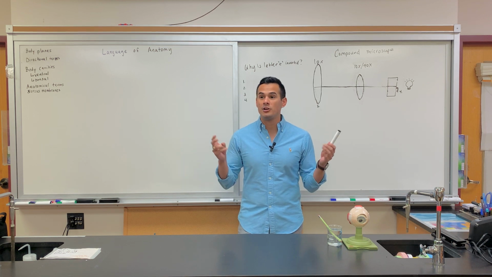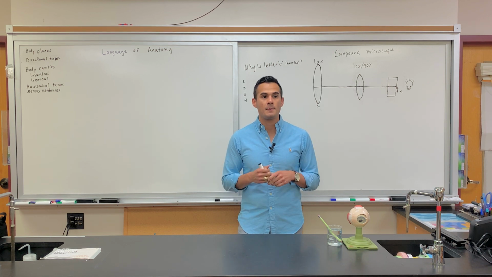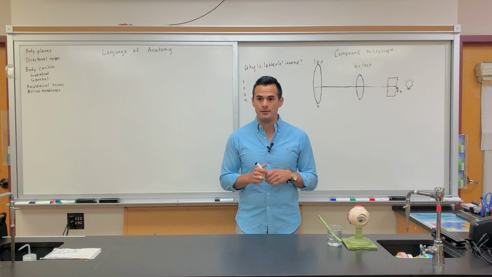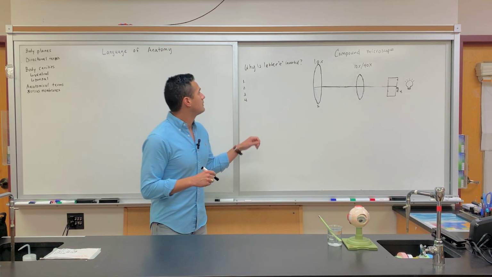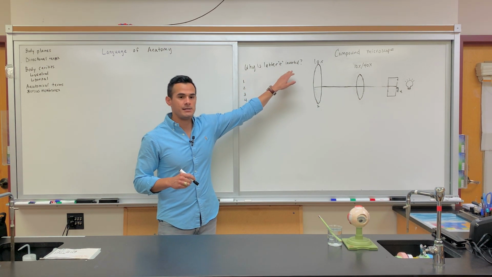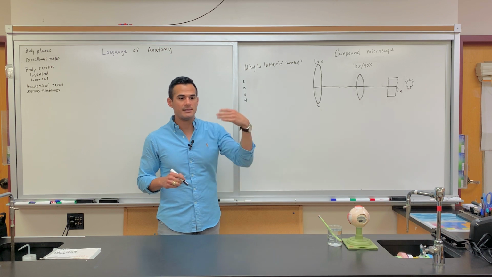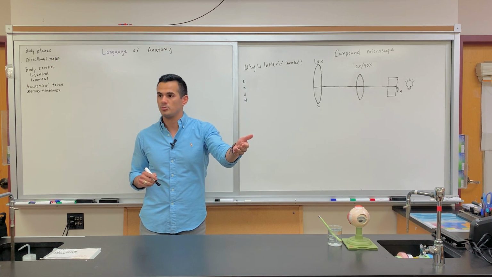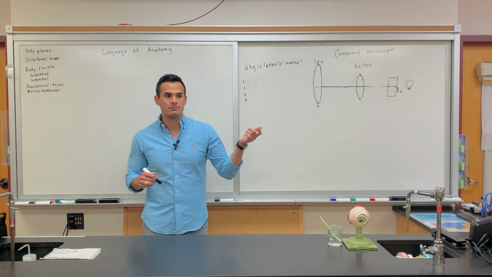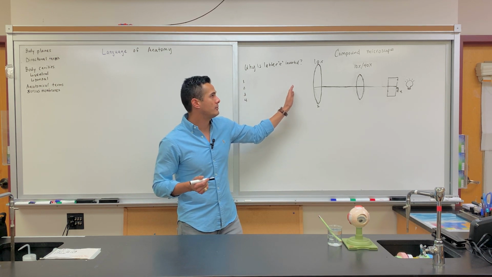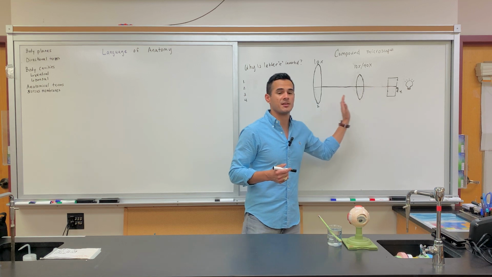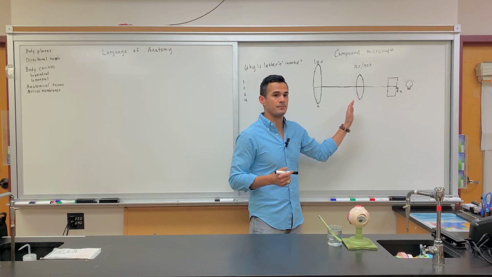Okay, so the term that we use to say upside down, we say that it's inverted. Okay? So the question that I'm going to answer is, why is the letter E inverted? Why is it that you're looking at it through this microscope and it's upside down? Okay? But in order to answer this question, we have to understand, I'm going to show you what this schematic is, what I'm trying to show here.